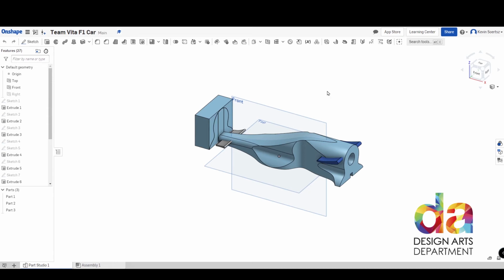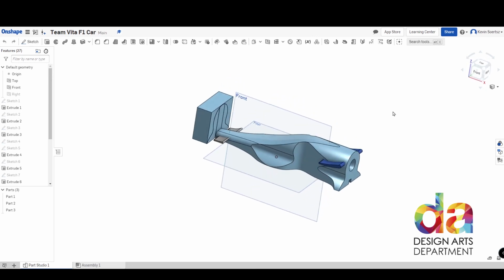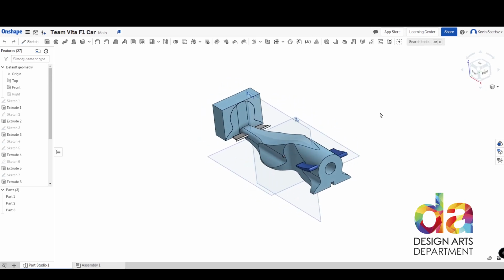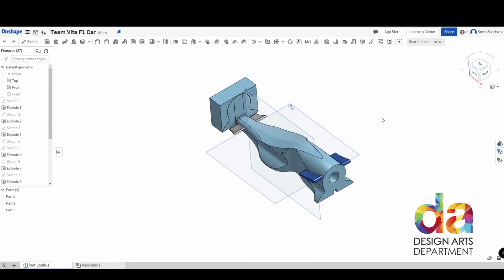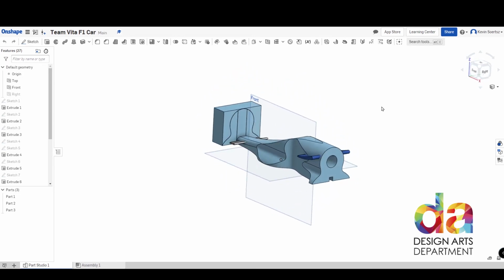Okay, having said that, we're going to start off by drawing on the front plane again. And notice how everything I do is from this front plane because it is perfectly in the middle of the car. That is why it was so important that our first step was to draw our car with a center rectangle just so that we could keep all these axes perfectly in the center.